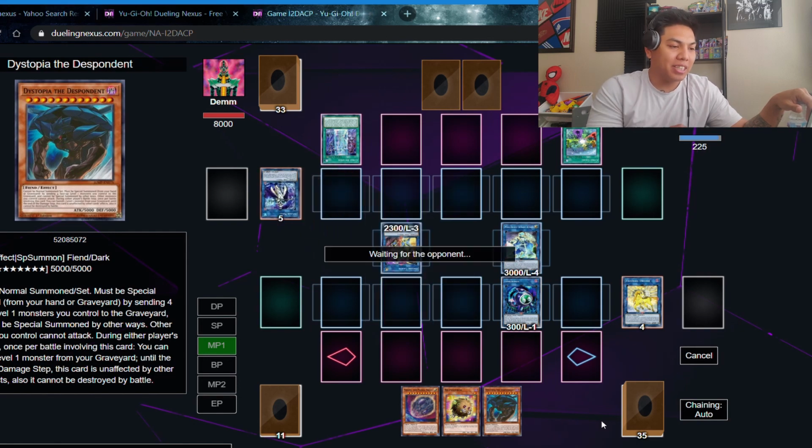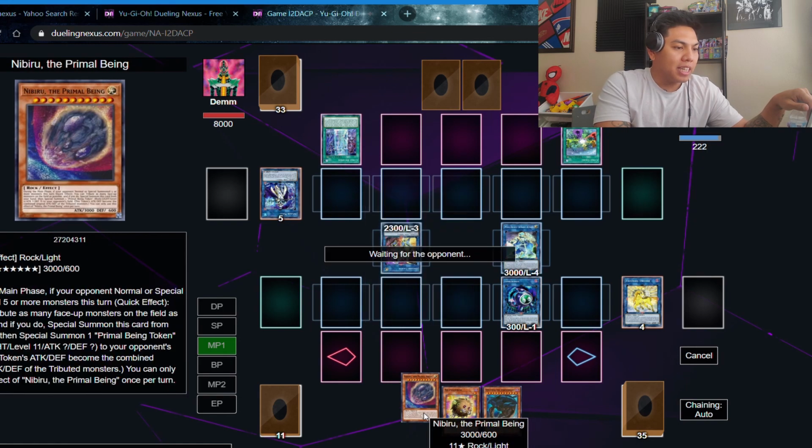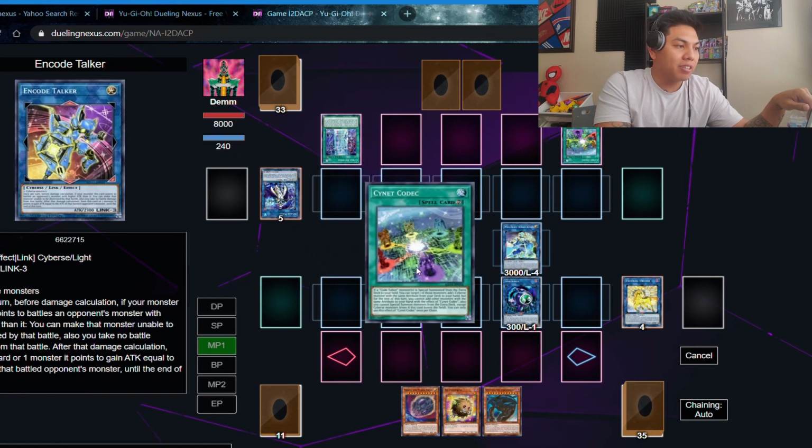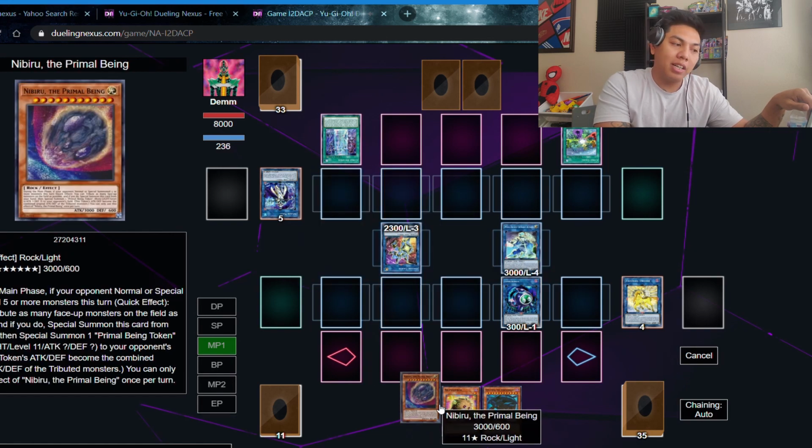Still waiting for this guy to finish his turn. Who does he got on the field? Encode Talker. Okay. I'm gonna Nibiru him.